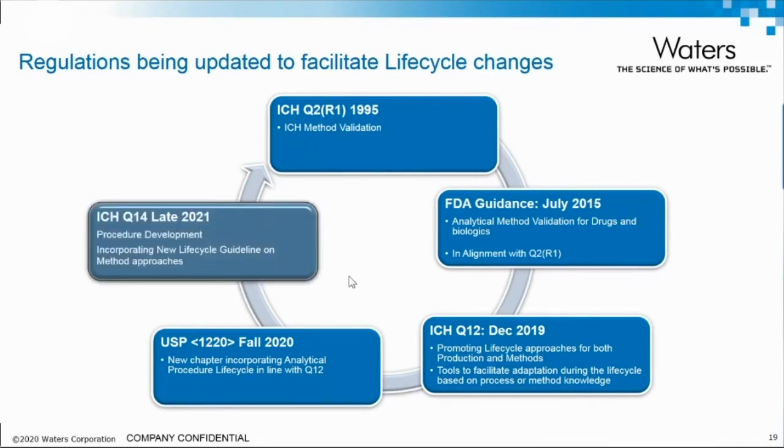Coming up later, we will have a new ICH guidance, Q14, probably at the end of next year, which will also embrace those concepts. And there will be a follow-up, an ICH Q2 revision, late in 2020, looking at method validation, not specifically addressing post-approval changes, but talking about enhanced validation and validation of modern technologies. So those are the guidances we wanted to spend some time today talking to our experts about, and having them help us to understand how this is going to help us improve analytical methods.